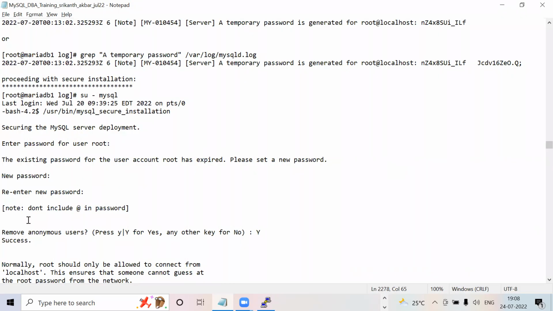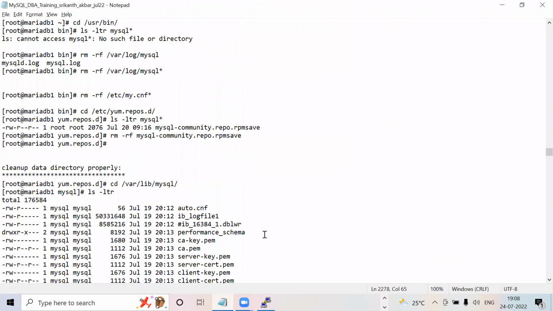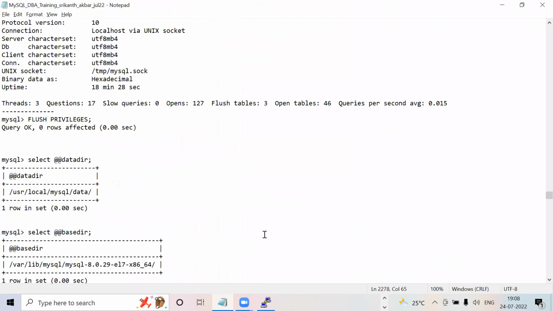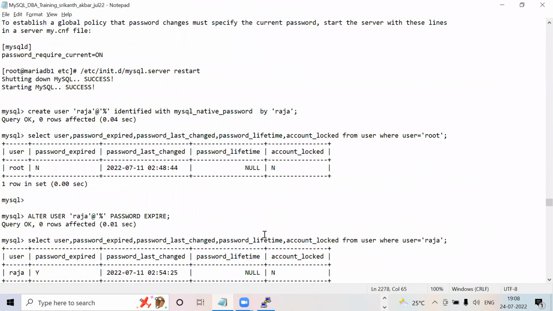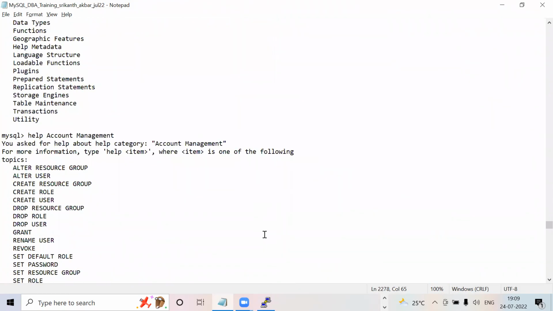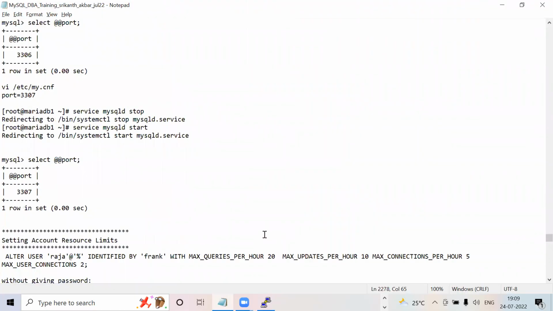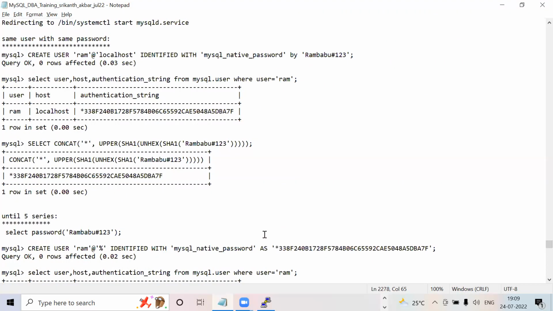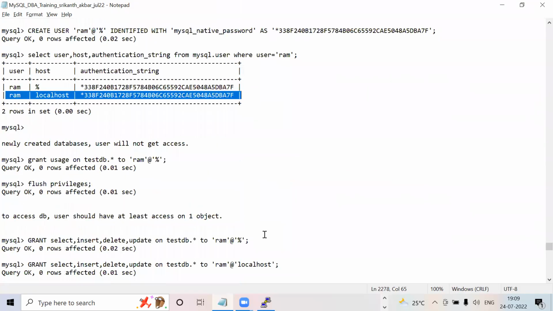It is clearly asking whether to remove anonymous users. If any duplicate user is there, can I remove it like that? It is asking, you can enter yes, right? In the same manner here also, if any duplicate user is there, you can clean up. Once during a maintenance activity, you can clean that user, whatever it is with localhost, right? You can clean it, but normally people will not blindly go with localhost. By default itself, they will do the designing, okay? Simply they will not create the user and they will not drop it.